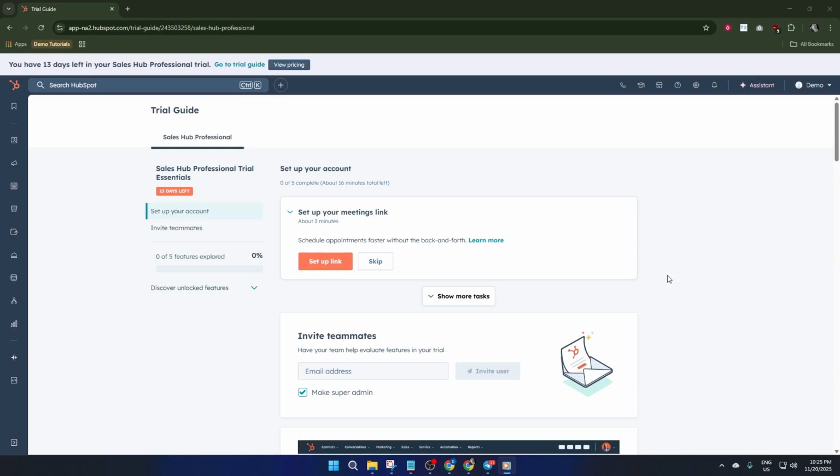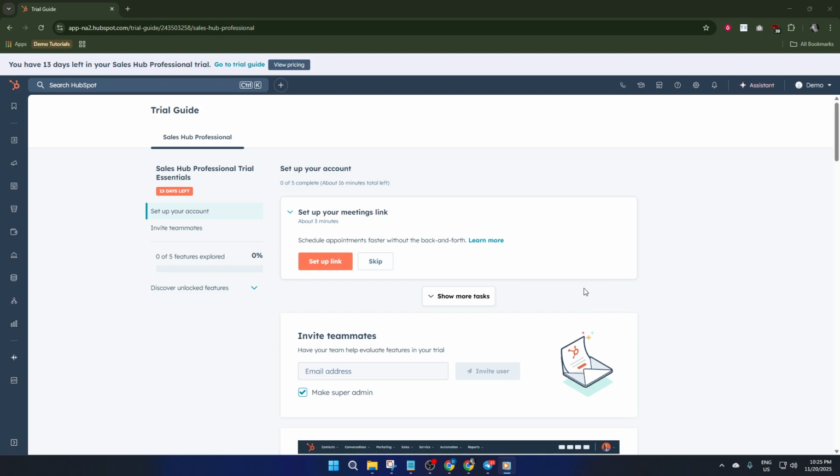If you've ever wanted to make booking a meeting with your team easier for your website visitors, today's tutorial is just for you. In the next few minutes, I'll show you how to embed a scheduling widget from HubSpot onto both an external web page and a HubSpot landing page. By the end, you'll have a fully functioning booking tool on your site, making it super simple for your prospects or clients to lock in a meeting without endless back-and-forth emails. Let's jump right in, starting with how to embed the meeting scheduler on an external web page.